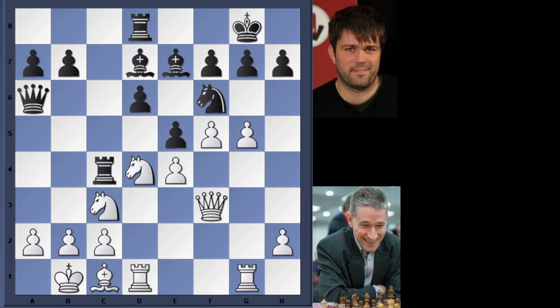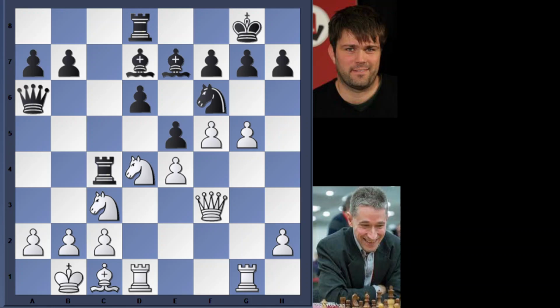And now Peter Heine Nielsen makes a very important and critical decision that is a common theme in the Sicilian, and that's that exchange sacrifice on C3. Rook takes C3. He can't afford just to hop his knight back to E8, right? White's pawns are already past the borderline in black's position on the king side. White is ready to play F6. White is ready to play G6, even sacrifice pawns to open the lines. So white is putting a lot of pressure on black, and black must play actively here.